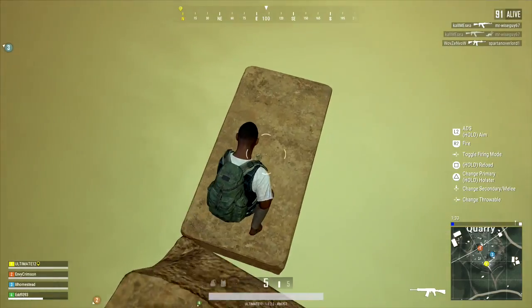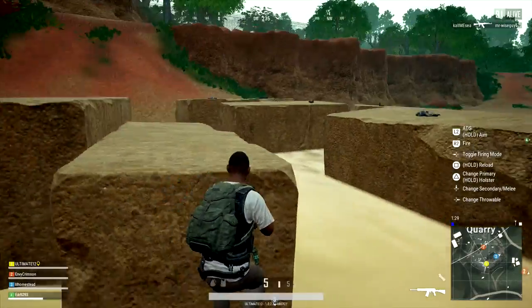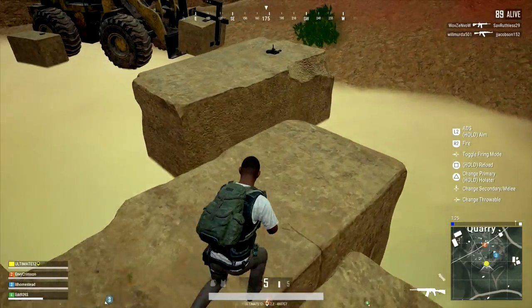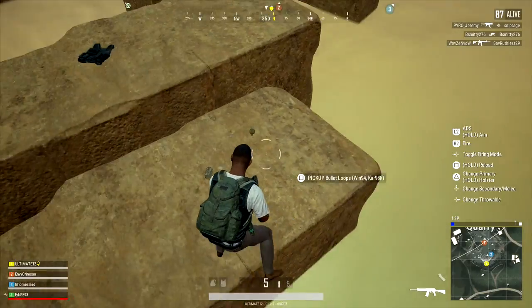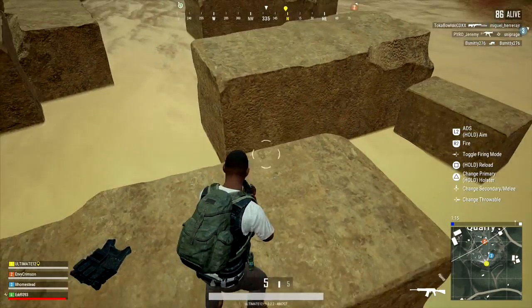Tip number 4 I have is coordinates, especially in a team. This is what pisses me off. Kirk and Juan, you know what I'm talking about. If you're getting in an altercation and you say I'm fighting over here, where? I need to know, is it north, is it 230? You need to know these things, especially in duos or squads, because that's a life and death situation.